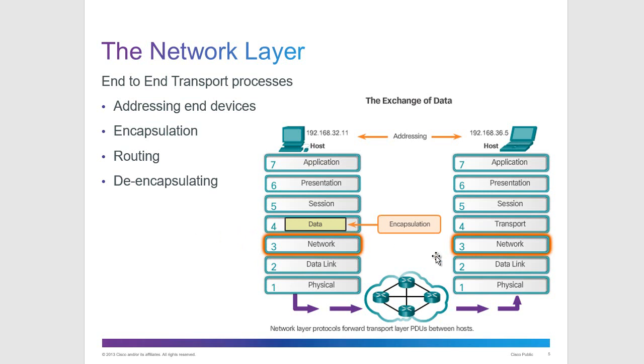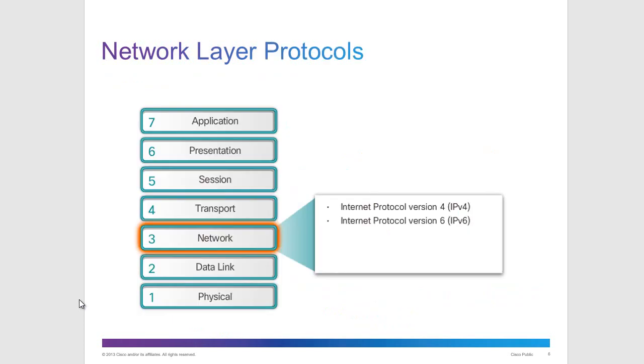Also, as it gets to the destination, you're de-encapsulating the network layer data. So that's going to happen and send up towards the transport layer only when you get to the destination device. As your data is moving through the network, you're really only de-encapsulating up to the network layer, checking the IP. Based on the IP, the router is making a decision as to where that data should go. So as we said before, there are two protocols that we discuss most in the network layer, which is IPv4 and IPv6. So that's what we'll be talking about as we go along through the chapter.